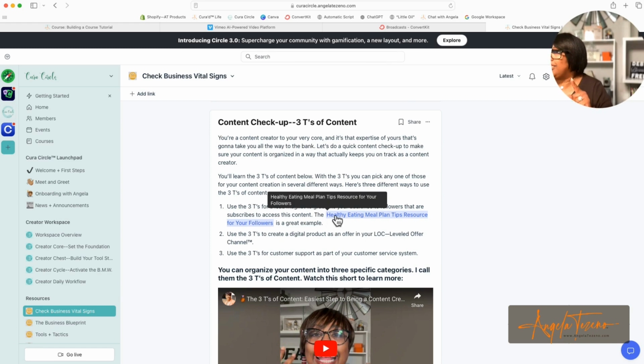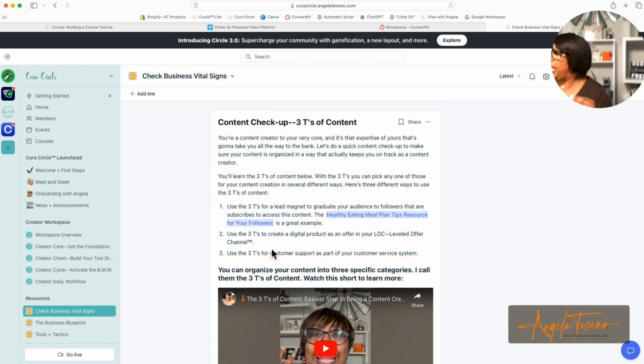And if I click on this link, that'll take me straight to the tips content in our resource vault. Any one of my members can use, modify, and publish it for their audience. The second thing that you might want to do with that published content of yours is to create a digital product. You can sell tips. Yes, you can sell tools. Yes, you can sell tutorials for a profit. Remember, I told you at the very beginning, we're taking you all the way to the bank, friend. All the way to the bank.